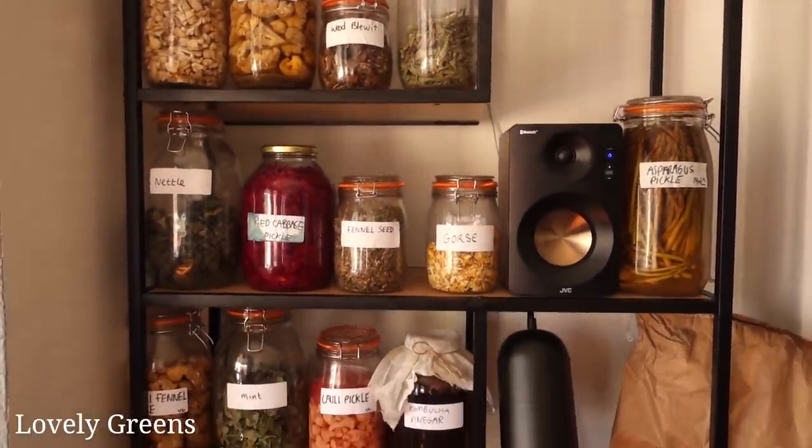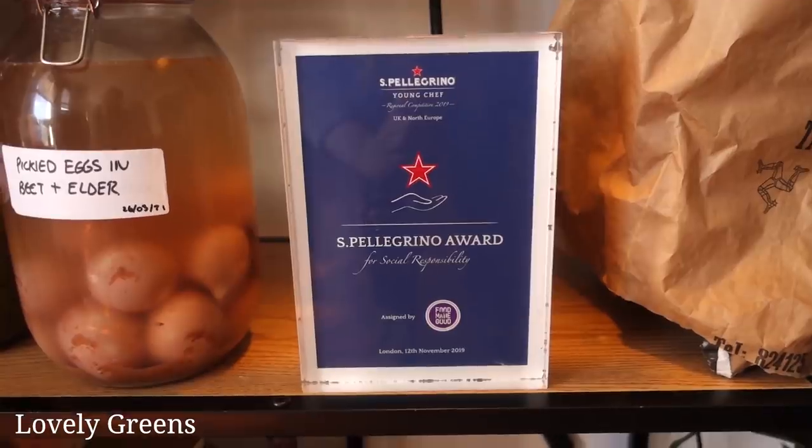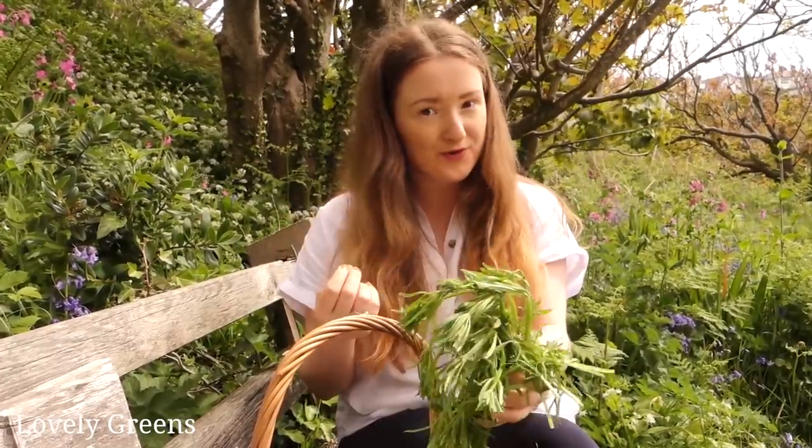Fermentation is really useful. Let's use wild garlic as an example — different stages of the plant give different parts as the season progresses. The first thing is going to be the roots, the ramps. These are amazing fermented. My general rule of thumb after working in some good restaurants in Denmark is that 2% salt is the perfect, optimum amount to preserve and increase the flavour whilst making sure no bacteria grows. So if this were wild garlic bulbs I wanted to preserve, I would put them in a jar, add 2% of their weight in salt, and massage it so the ingredients start to sweat and draw out fluid.